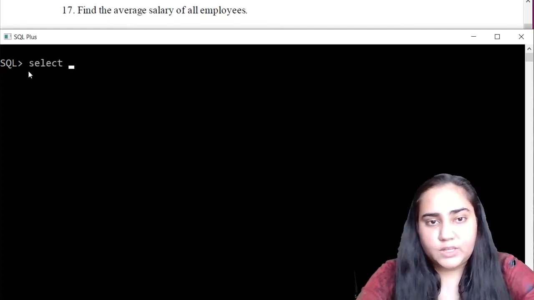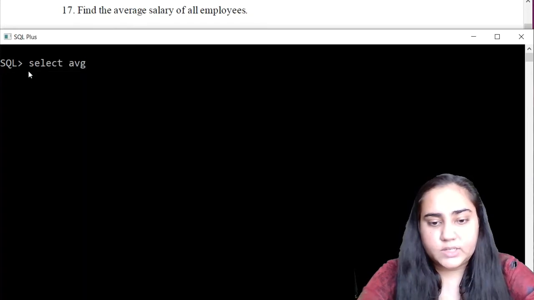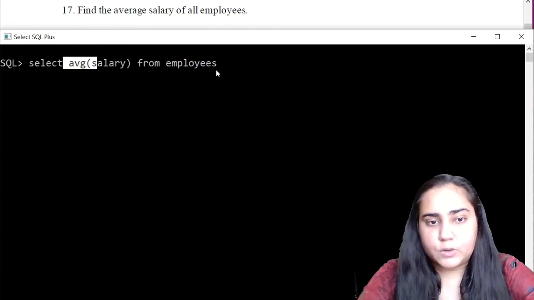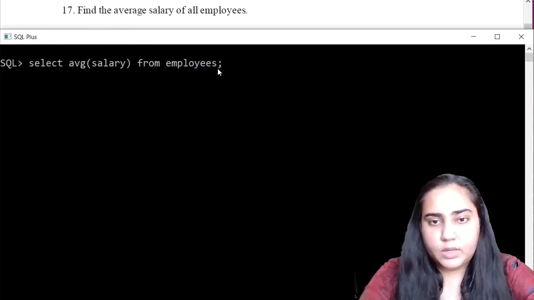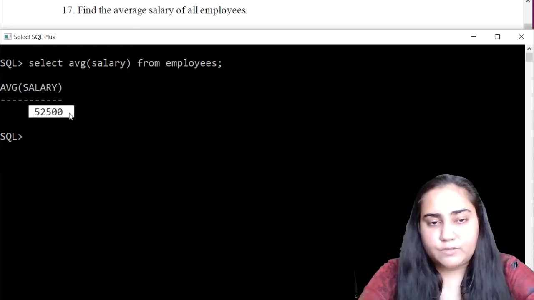So we are going to find the average by writing select AVG of salary from employees. AVG is the aggregate function called average. Put a semicolon, hit enter. It gives you average salary 52,500.